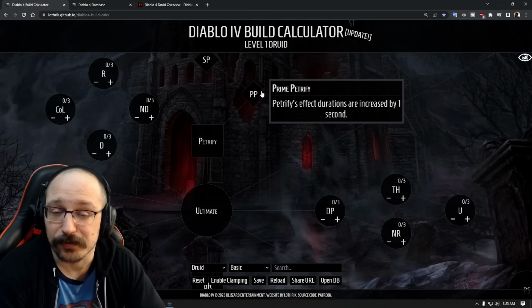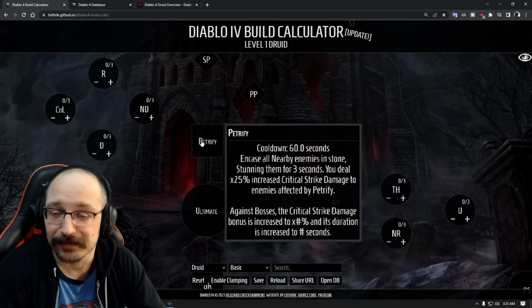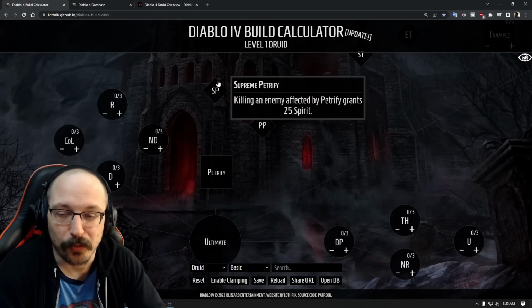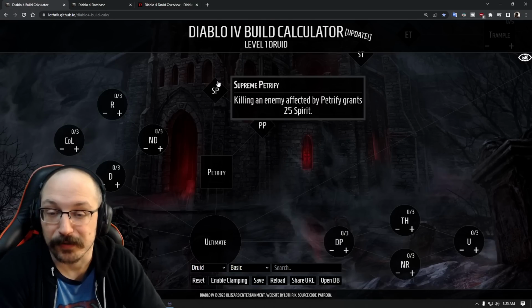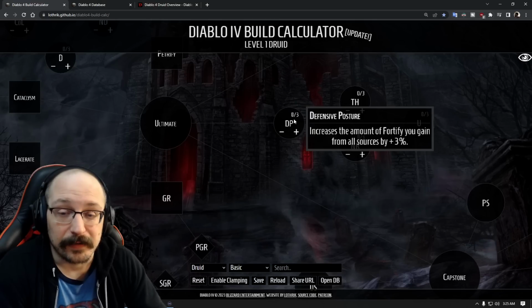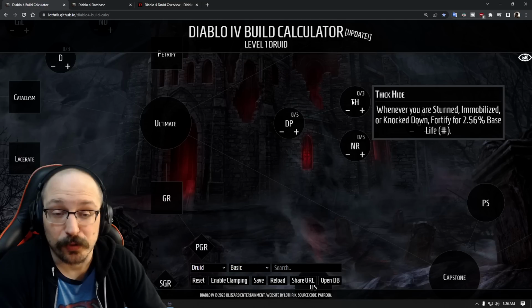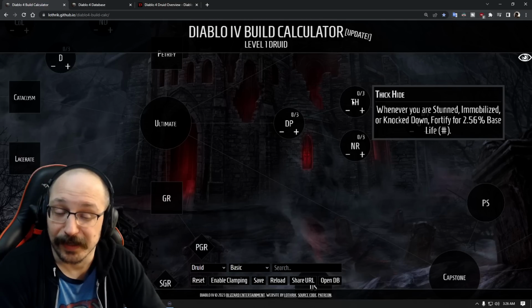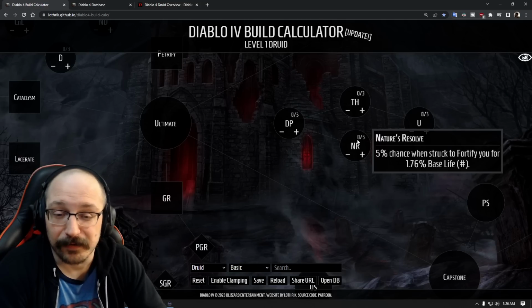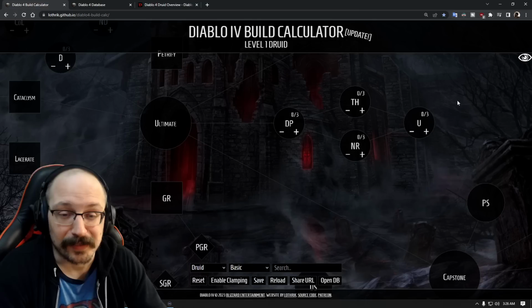Next, the Petrify's effect duration is increased by 1 second, so that probably isn't multiplied by boss values. So it only gives you 1 more. But then killing an enemy affected by Petrify grants 25 spirit, which could be a pretty nice little bonus for sure. Next, this passive area increases the amount of Fortify you gain from all sources. When you are stunned, immobilized, or knocked down, you get Fortify. And this other one is 5% chance when struck to fortify yourself for 1.76% base life. That's a little bit of chance, but kind of nice as well.